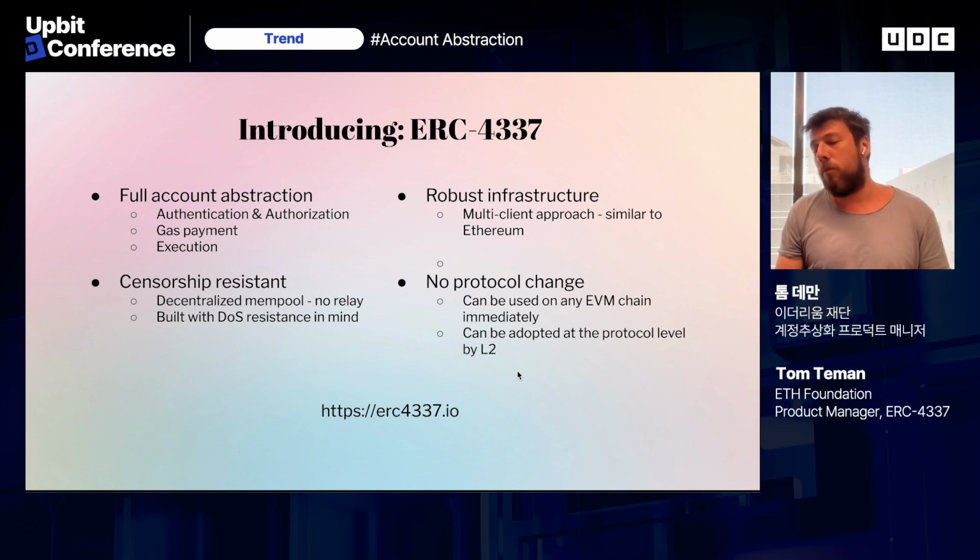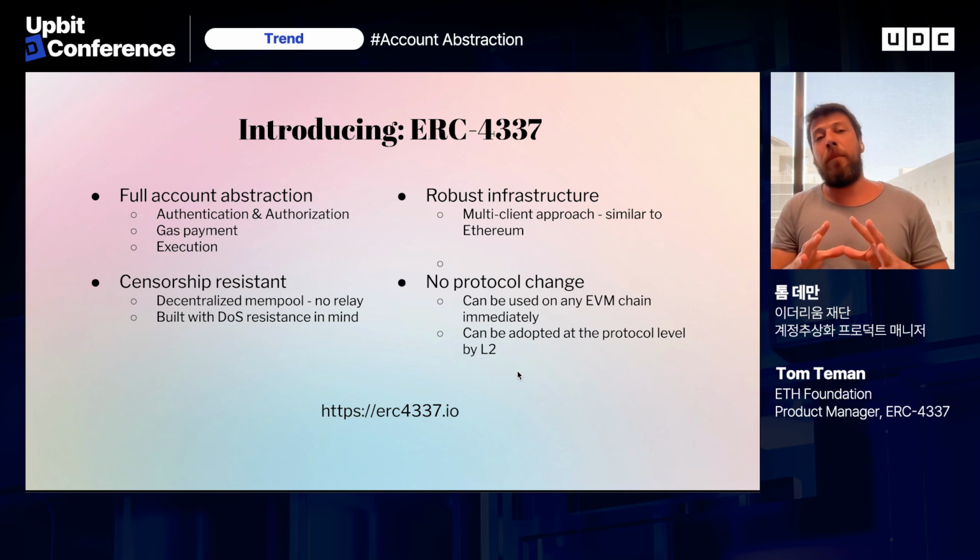So what is ERC 4337? First of all, we get full account abstraction, which I already explained, so I won't go into that again. ERC 4337, as opposed to other existing account abstraction solutions, is fully decentralized, meaning that it's censorship resistant. To better understand this, keep in mind, the network still works the same. When a transaction is submitted on-chain, it still needs some sort of EOA. In this case, the EOA will be owned by what is called a bundler, which I'll explain in a minute.